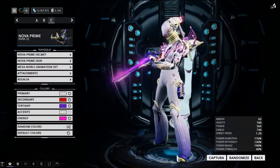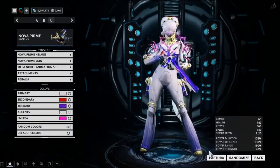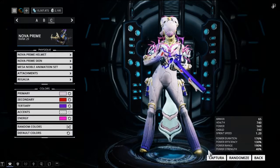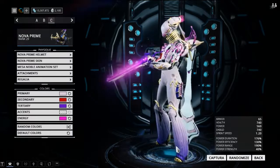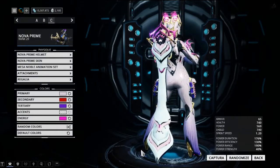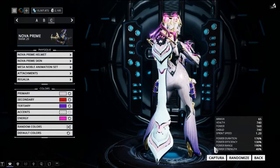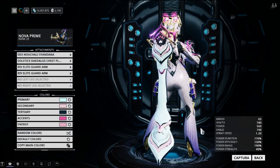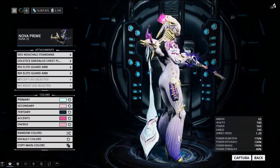Okay, so one last example here. I could go on and on, but I did want to show this one last example, at least, to show a much more whimsical side of the color patterns that you can do with this Dex Syandana. So here, I have Nova Prime, and I have her in a very pinkish, reddish, purplish sort of look. And as far as the Syandana was concerned, I gave it an overall light blue, pastel pink, and a darker pink for the Lotus design. And I think this looks really nice.